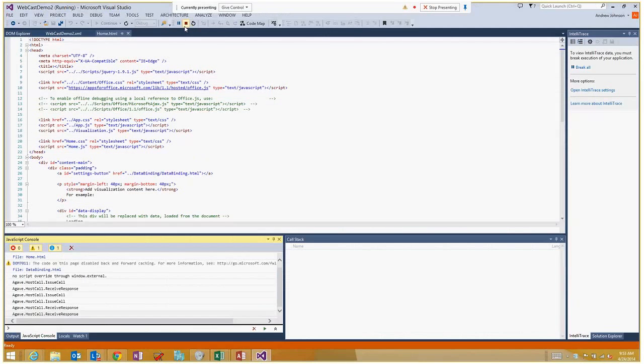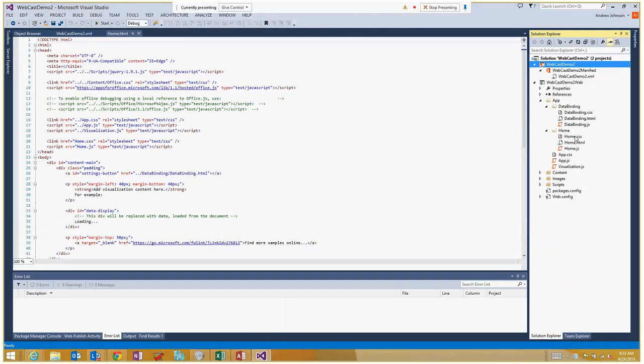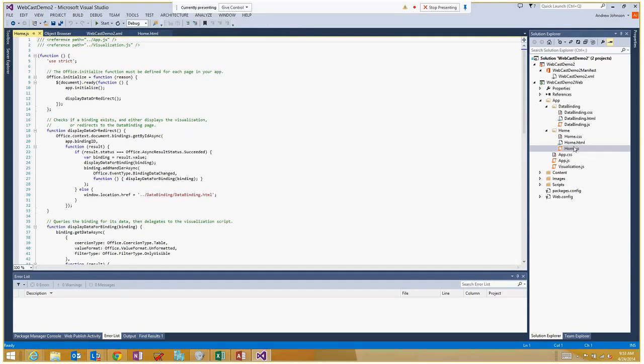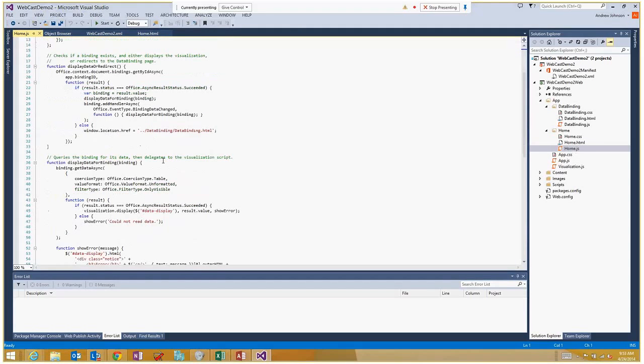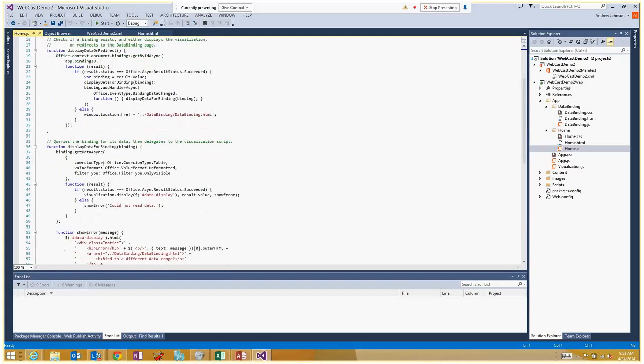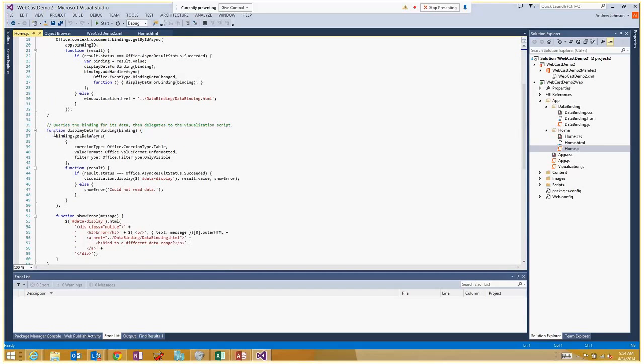There's more to the APIs that you can find on MSDN. I don't think we'll go into all of the APIs now, but I encourage you to create the project and then go check out this home.js file that it creates with the Visual Studio project. And here you can see some of the APIs like binding.getDataAsync.